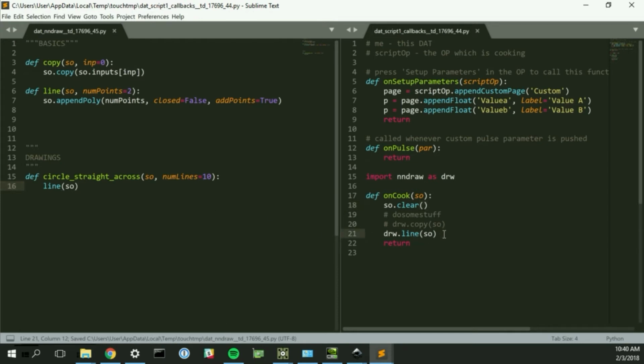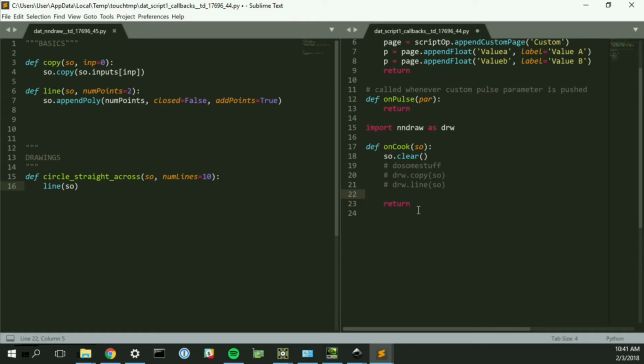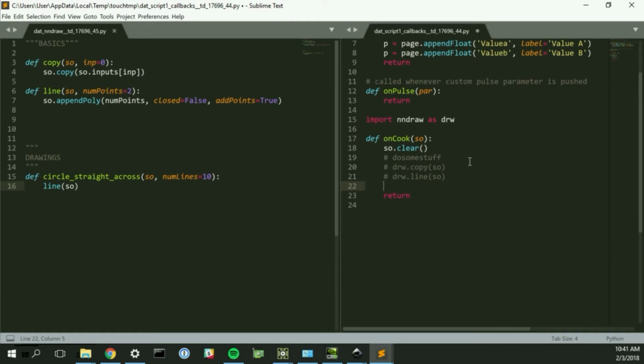So if we go over here, I'm going to comment this out. And again, this is the way I like to work. Control slash. I like to work this way because over in my script SOP, I have a history of all the drawings that I've done and all the tests that I've done. You see that on the right? This is going to become like my terminal history in a way. As I make more and more complex drawings that have a whole bunch of arguments, I have a history of exactly what that run of that drawing was. And I just keep commenting and they just go down and down. I'm really only doing one line of code in my script SOP, but over here I've got a bunch of tools built up, right?